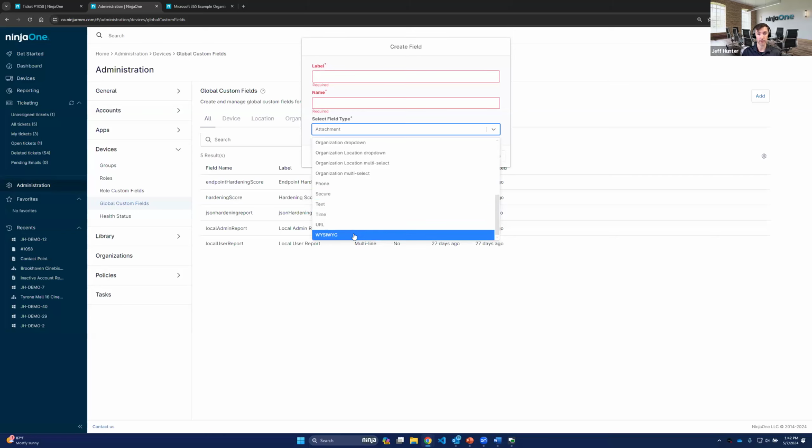And then my personal favorite, one that has gotten a big facelift here in the last 3 or 4 months, is the WYSIWYG fields. What you see is what you get. And this actually allows you to do HTML coding inside of Ninja. So you can actually use HTML and CSS classes to customize the formatting and make it look how you'd like it to look. And this greatly improves the display of data within NinjaOne. Because you can do all of this via the API, it also means that external services can really build integrations into NinjaOne using these custom fields. And so let's actually go and take a look at what that would look like.